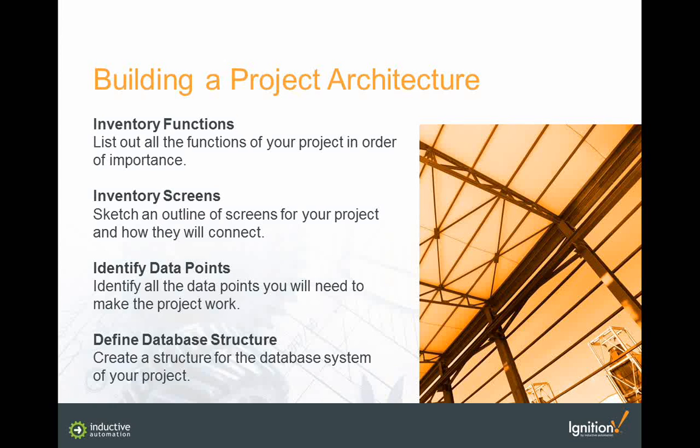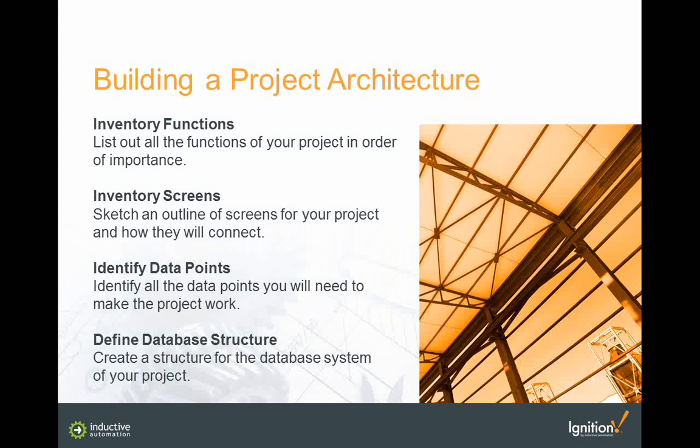Next thing you have to do is identify the key data points. Identifying all the data points will help make your project work nicely. And for these data points, we recommend creating an I/O checklist. Look at all of the PLCs you have and document in an Excel spreadsheet all the tags that are there, what each of the tags are supposed to be doing, what their address is, so that you can really get a clear picture of what you need to bring into Ignition or into whatever application you're planning on using. Because if you know what you're going to bring in, then it's a matter of getting right to creating the screens rather than having to go through each one of them and somehow figuring out what they mean later on.